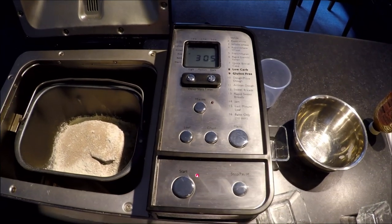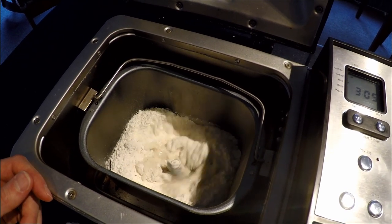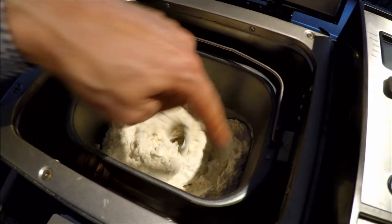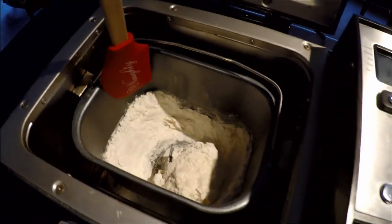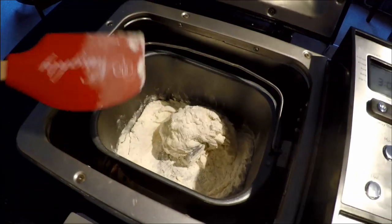I'm going to hit the start button and kick off the bread maker. You can see it's starting to knead all the ingredients together and forming the dough. One thing about this bread maker - sometimes you'll notice some flour on the edges of the container. Usually if you let it knead it will pick up all the flour, but I've had some loaves where you get raw flour on the outside because not everything got mixed in properly. A little hack is to take a spatula and push in the flour on the edges early on to make sure everything gets mixed in and you get a perfect loaf.